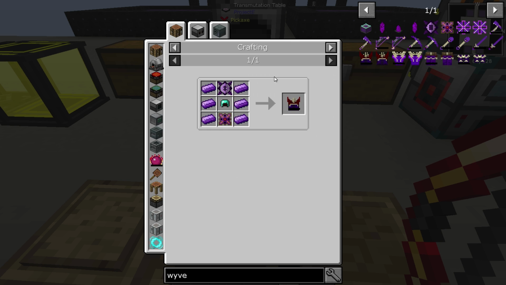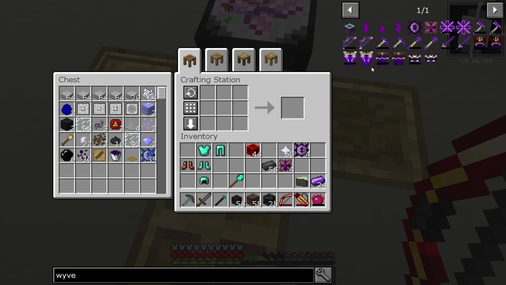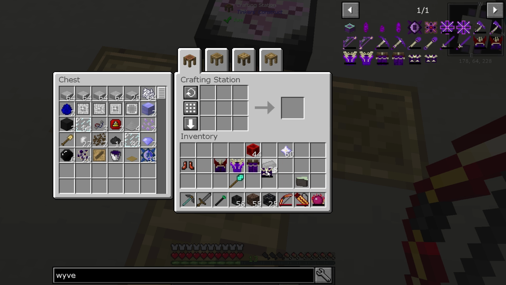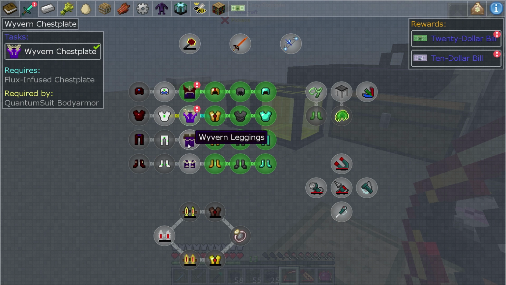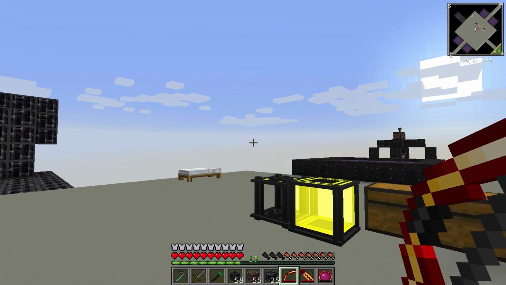Don't know if we have enough Draconium either. Let's do. Actually, we have the exact right amount, I think. So let's go ahead and grab the chest plate. Let's grab the helmet. Let's grab the leggings and the booties. There we go. We got everything. Totally awesome. And yeah, we just accept all these quests as well. Sweet and sweet. So we got another set done.